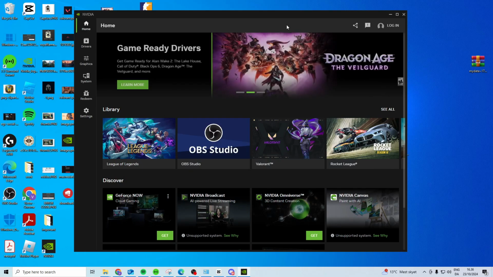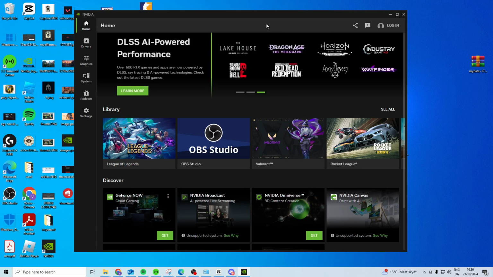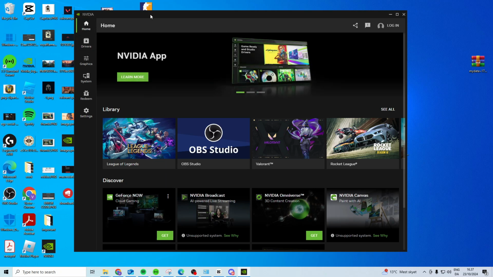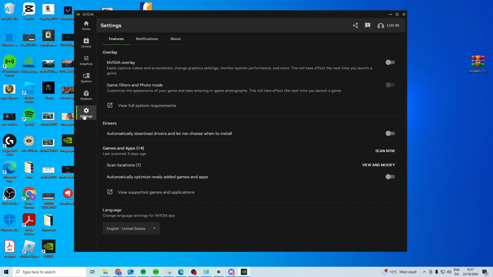In this video, I'll show you how you can fix Shadowplay not saving or recording clips. Now the first step you want to do is open up either your GeForce Experience or the updated version called Nvidia. Head over to settings on the Experience, I think it's up here, on the new version it's here, and make sure Nvidia overlay is turned off.